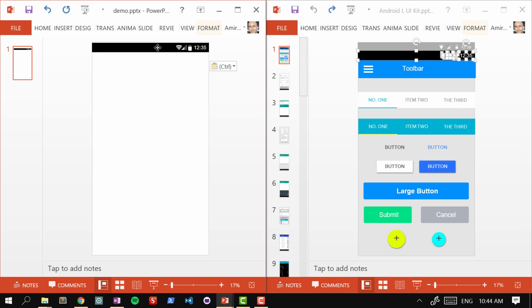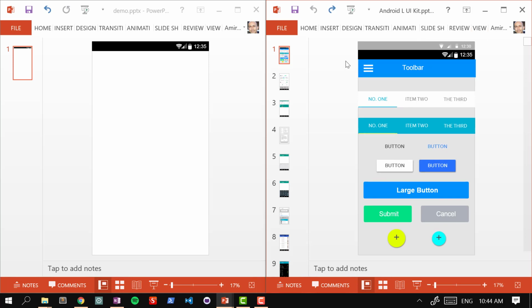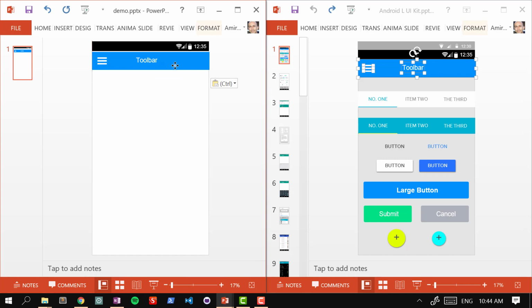So now I have my top bar, and then I'm going to need a toolbar that says pending invitations and so on. So I'm going to grab this. I probably don't need the burger menu, but I'm going to grab it anyway, just in case I need it in the future. I can always delete it later on. So I'm going to copy this, place it here, and rename this to invitations.